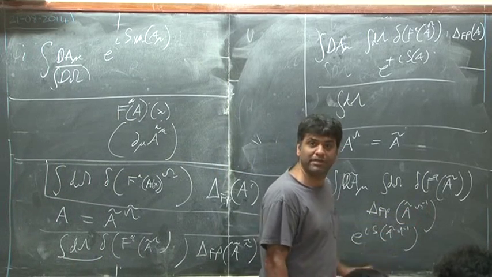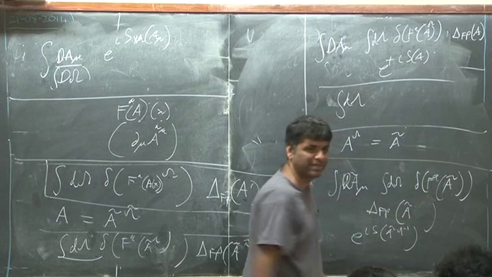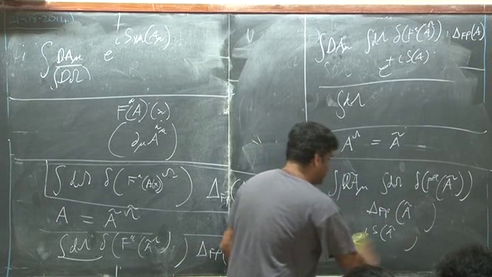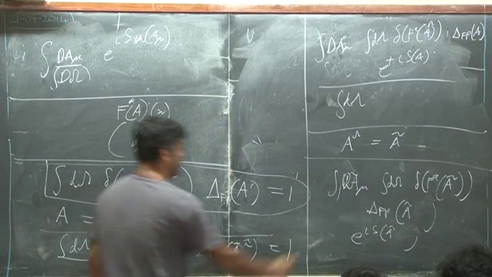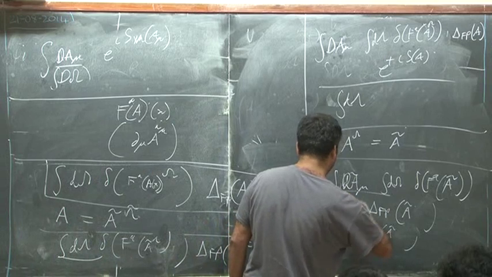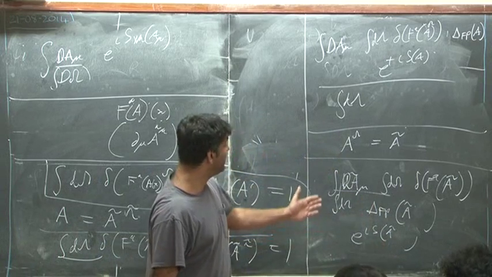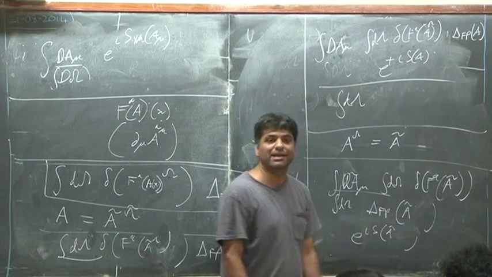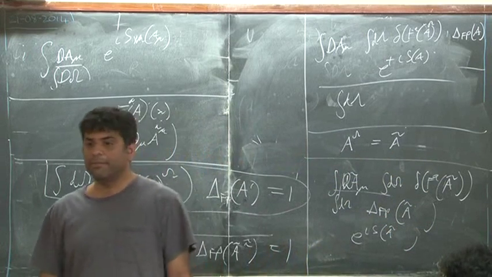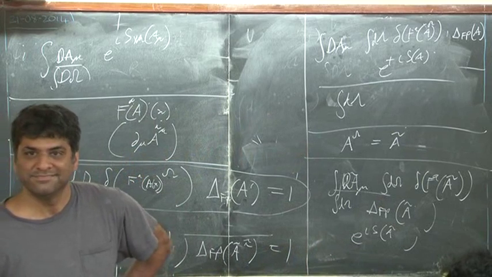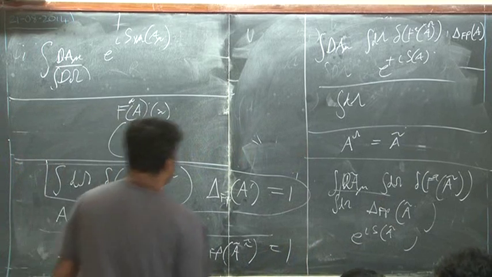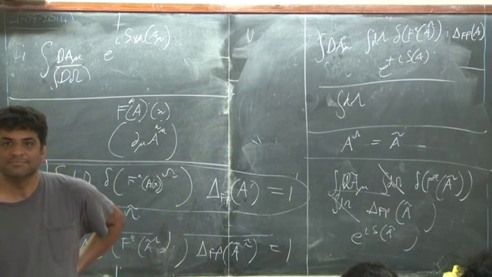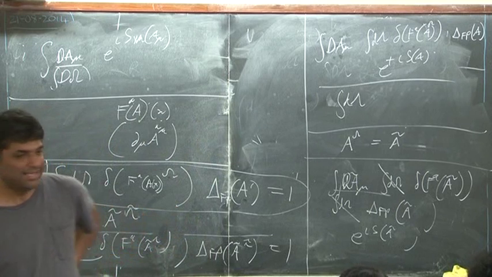Because we've seen that the Faddeev-Popov determinant is gauge invariant. Can you get rid of this? And we know that the action is gauge invariant. So we can get rid of this. We also have this division by integral of d omega. And now suddenly we see that nothing in the path integral, expressed in terms of this new variable A tilde, depends on omega. Okay? So we can just cancel this guy. Is this clear?